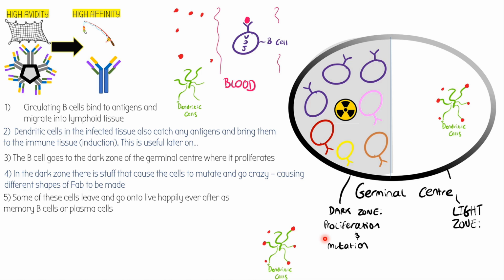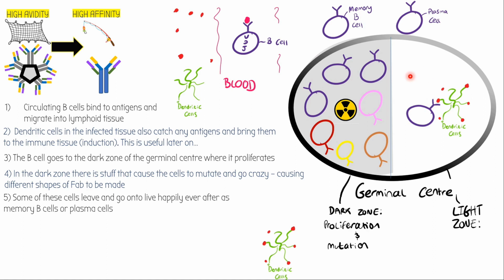Okay, meanwhile, we're still here. These B cells are still proliferating like crazy and still mutating. What's going to happen is, before anything further happens, some of these B cells, now they've proliferated, we've got our monoclonal activation, monoclonal expansion. So some of those are going to now leave your dark zone and become memory B cells or plasma cells. However, some of these B cells, the proliferated ones and the mutated ones, will actually go onto the light zone of your germinal center, this specialized lymphoid immune tissue.